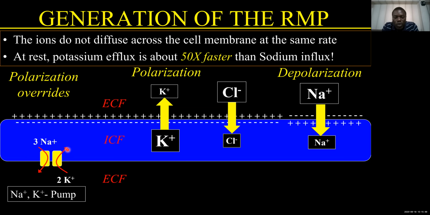Now, I want you to look at that pump again with what I've told you about how it pumps, and tell me, what should be the net effect on the charges if I take 2 potassium in for every 3 sodium out? Remember, sodium and potassium are both positively charged ions. Anyone?